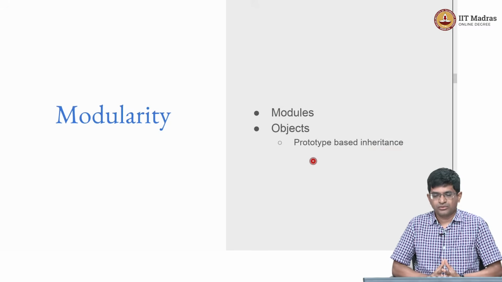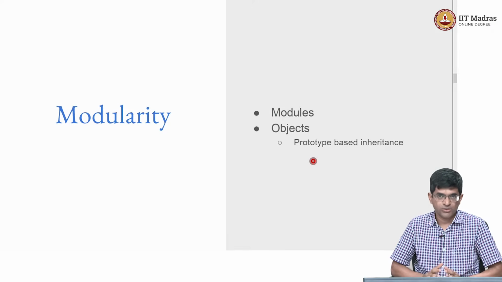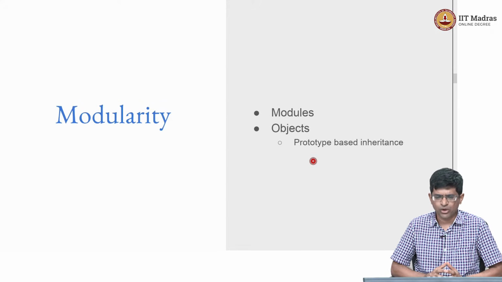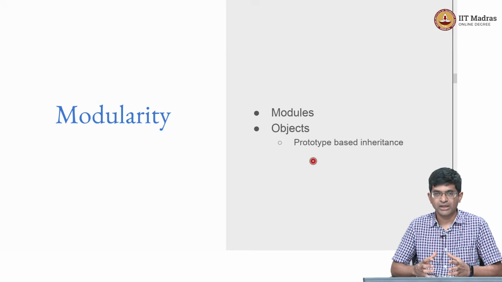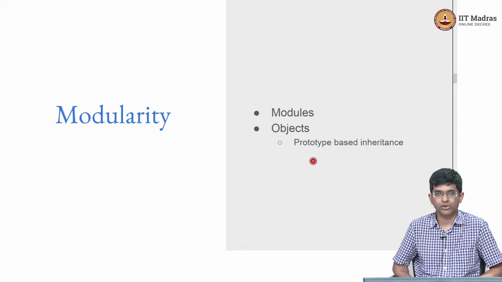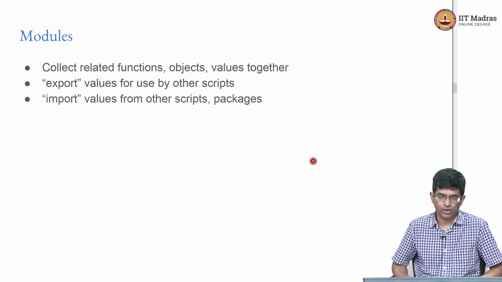Alright, now we have seen objects in the form of arrays, not really objects in the generic class type, so far. What we are going to do is now spend a little bit of time trying to understand JavaScript's notion of objects. But before that, we also want to understand a little bit about how JavaScript allows you to encapsulate things into modules. And modules are very important from the point of view of reusability of code.